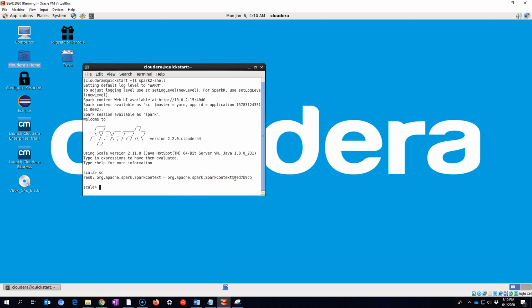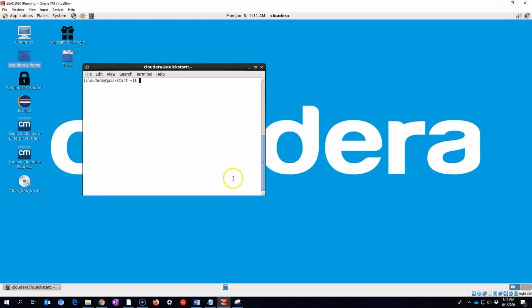I can put in any Scala statement here, like df equals, at the command level, but that's going to be very unproductive. Later we are going to see how to use Scala IDE to create much faster programs, right? So Control-D to break the shell, get out, clear the screen, and voila, we are done with the installation of Spark, with version 2.4 here. All that is good.